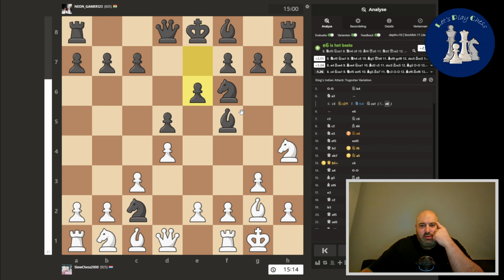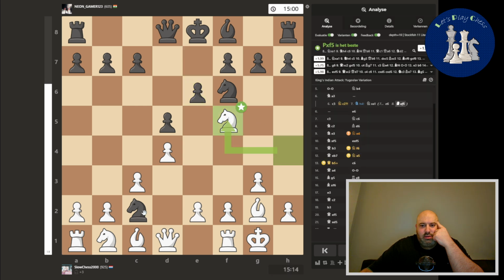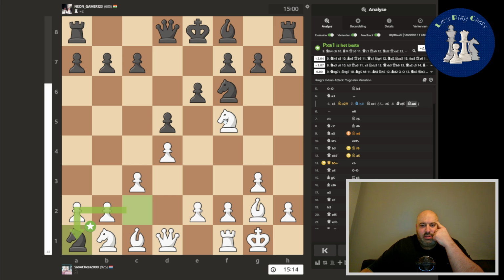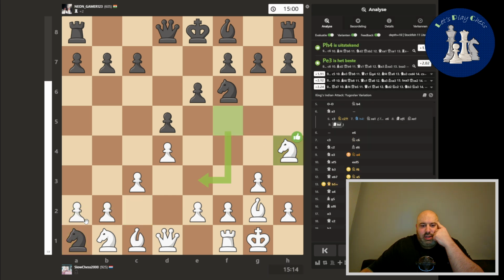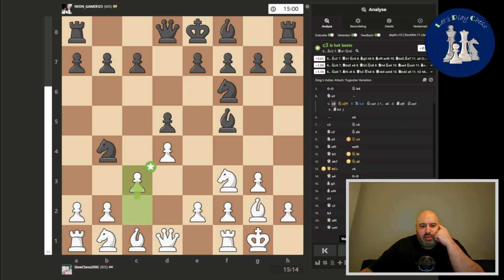E6 takes. Oh, then I can save the knight. H4. And that knight is not getting out. So you get 2 pieces for the rook. So maybe that was better.